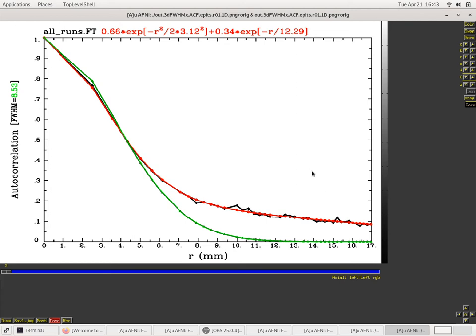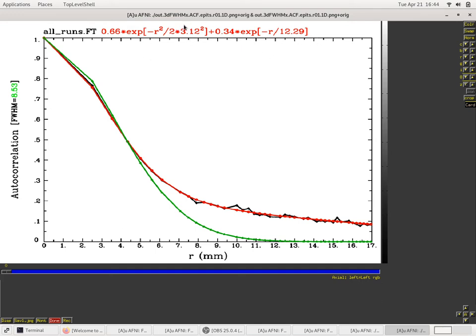So this is what we get for ACF parameters, and the first term is the mixing value, a value between 0 and 1. It says what fraction is the Gaussian curve, the quadratic exponential decay, and implied by that, 1 minus that is the linear term.